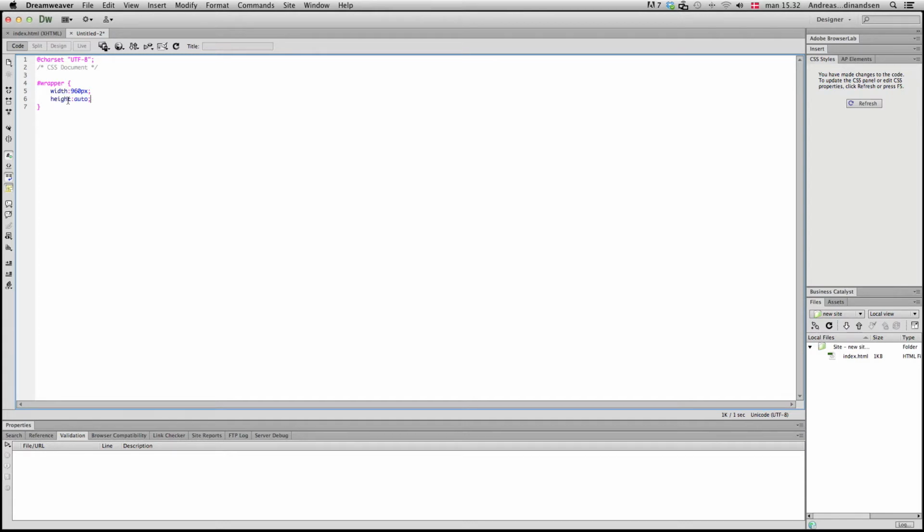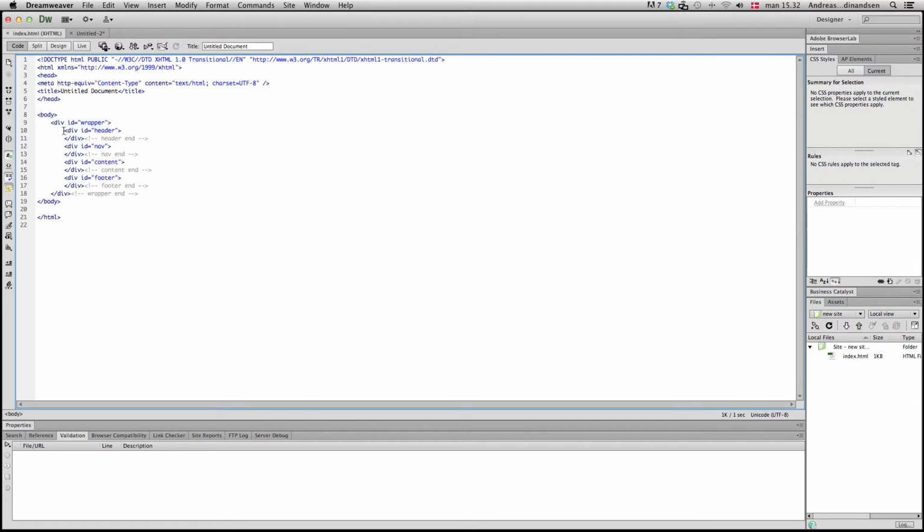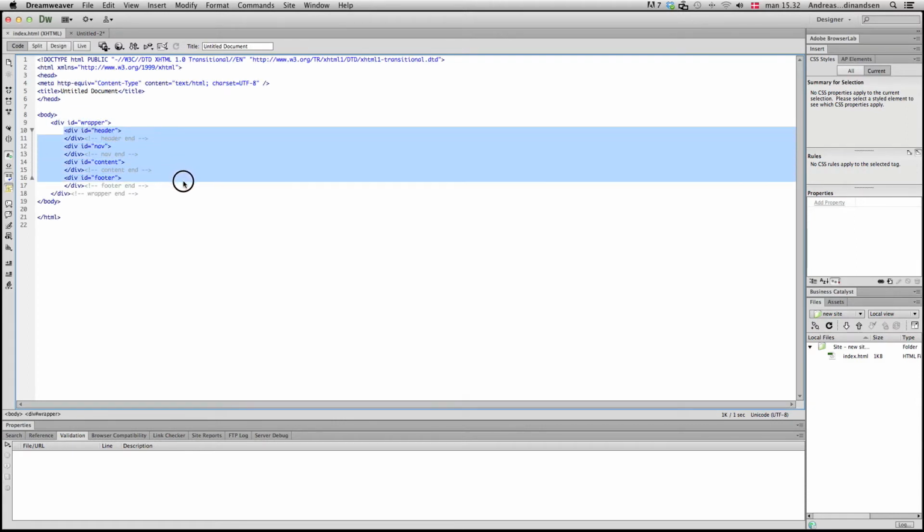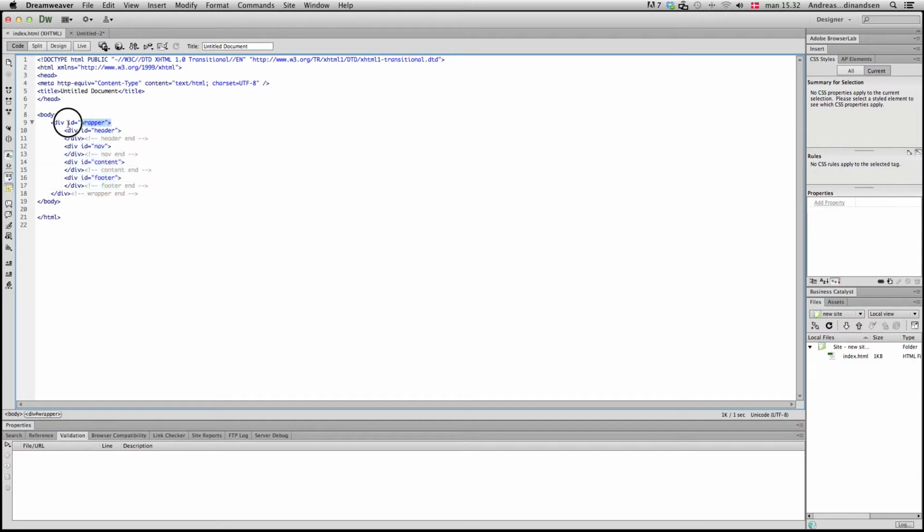What I did now is that I set the div called the wrapper to be 960 pixels. The reason why I chose 960 pixels is so the website will be optimized for every browser and every screen resolution. And then I made the height auto because we're going to put all this stuff in, like the header, the nav, the content and footer, inside the wrapper.